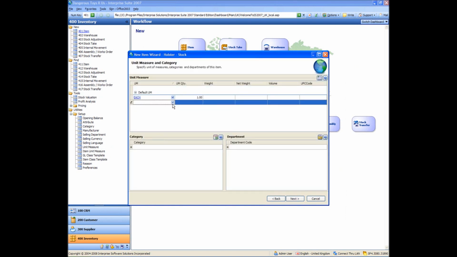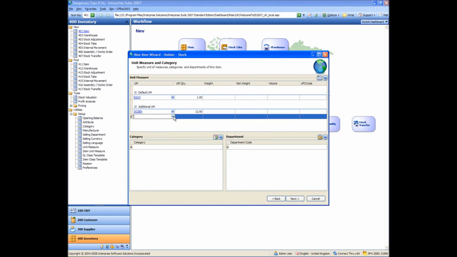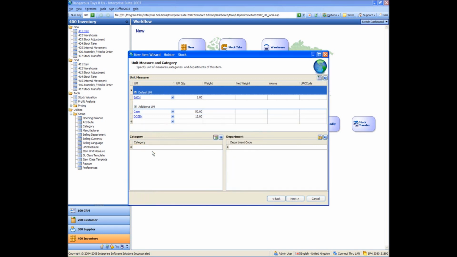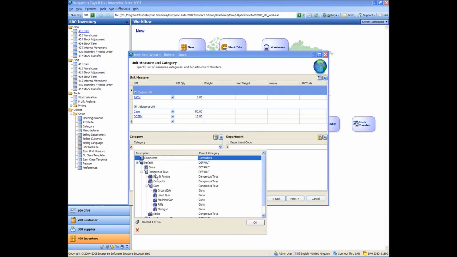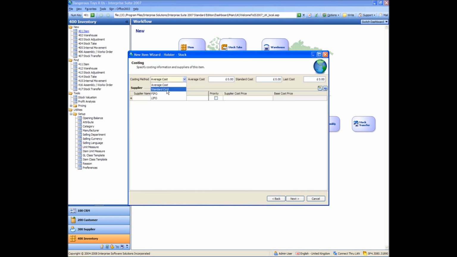Units of measure. Again, we're going to have dozens this time, and we're going to have cases. That again is going in the guns category. It's going to be an average costed item.